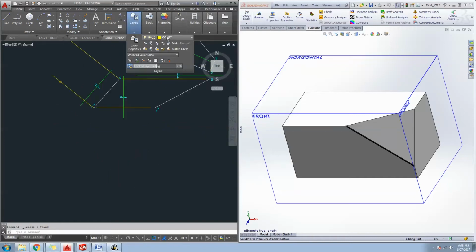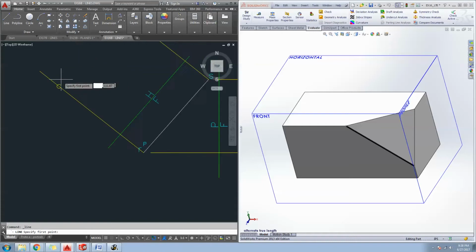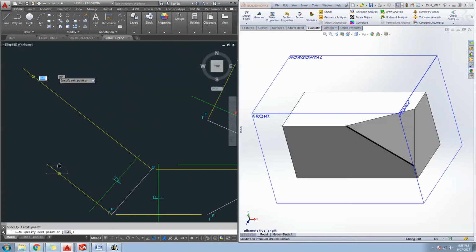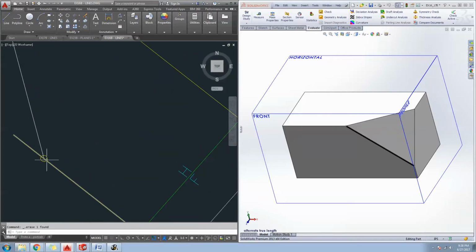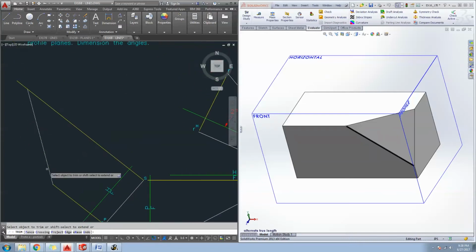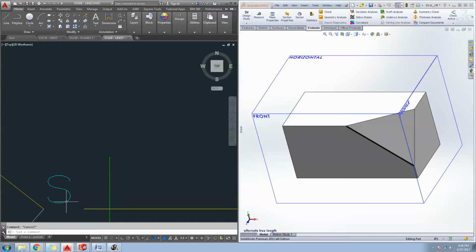We'll move to the object layer, and we'll draw a line and connect the two. And we're ready to copy some text.